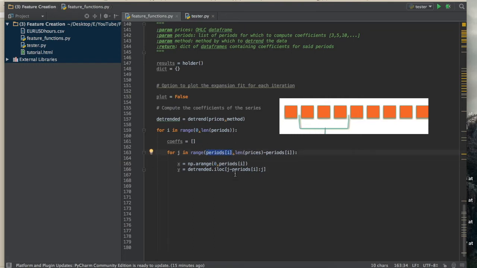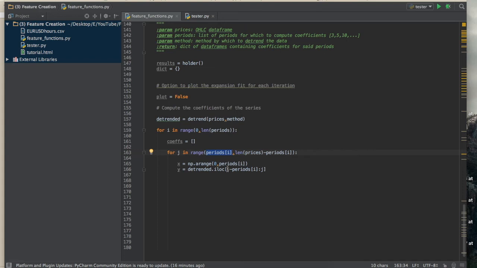The first time through, we go from 0 to periods[i]. The second time through, we go from 1 through periods[i] plus 1. The third time, we go from 2 to periods[i] plus 2. So that's that shifter right there.